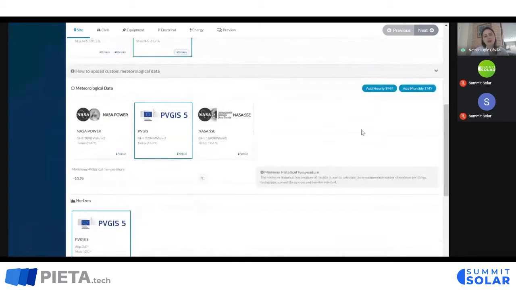Next, we will go on to choosing our meteorological data. We offer NASA Power, NASA SSE, and PVGIS5 as default data, but you can also add hourly or monthly TMYs. We follow, again, a CSV format, the same one that Solargis uses. Once we choose our database, PVDesign will give you the minimum historical temperature for your site.